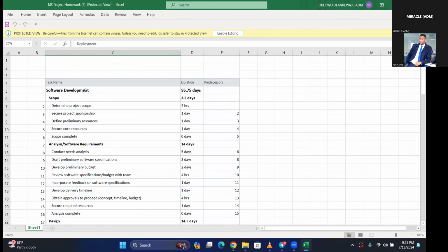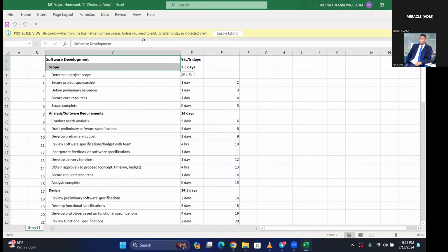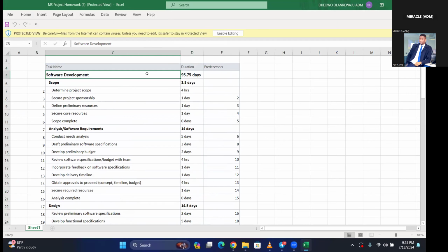I've added the numbers, so you can understand the numbers. Don't do anything to that. I only added numbers so that when they say 2 is a predecessor, you know what exactly is the predecessor. Okay. Column B.